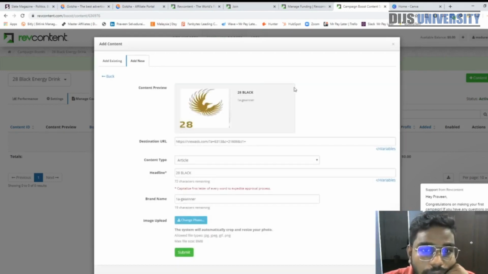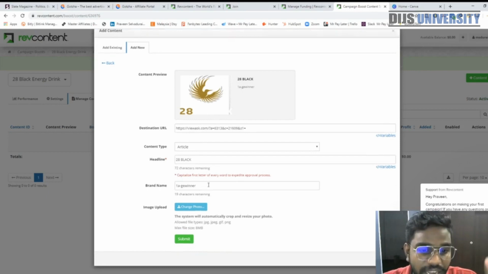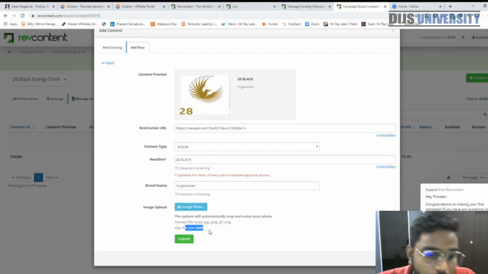All right, so as you can see, this is the logo. Maybe we would like to change this as well. So this is the destination URL, which is what we want, and we can actually go ahead and change this logo and all this kind of stuff. But when you're changing the logo, always keep in mind that there is a certain requirement for the logo. The first thing is, do not have a maximum size more than 8 MB, which is not good.